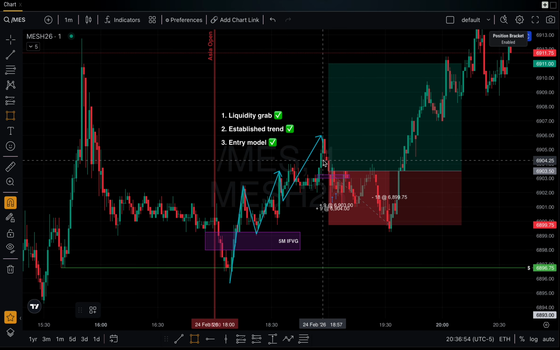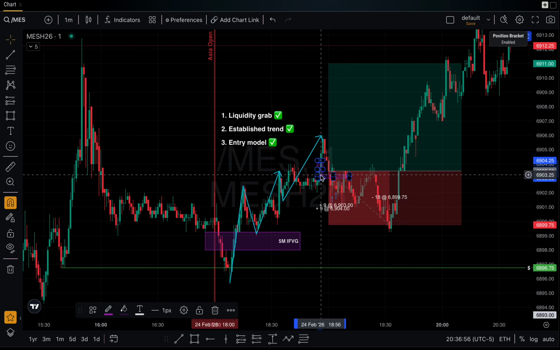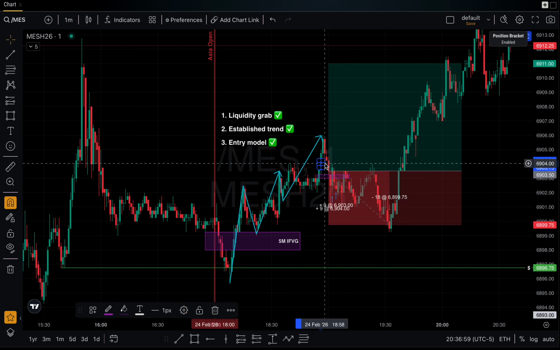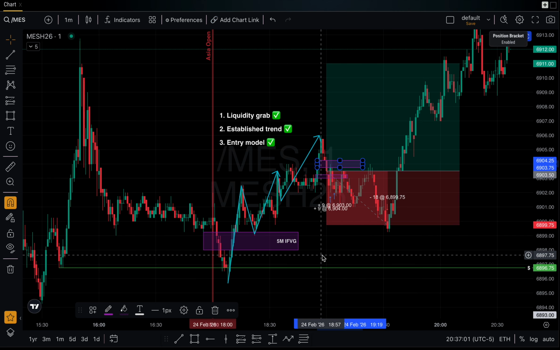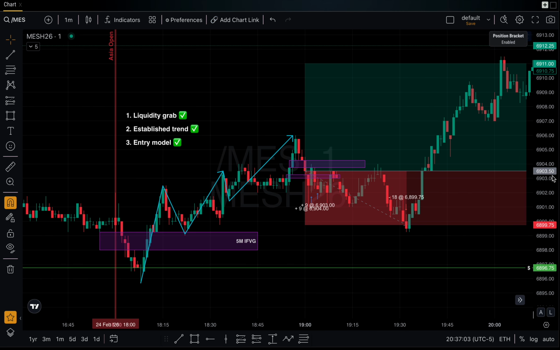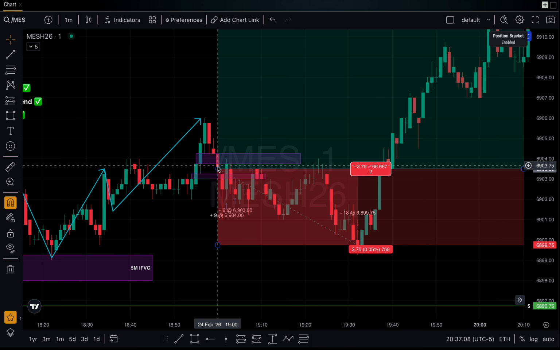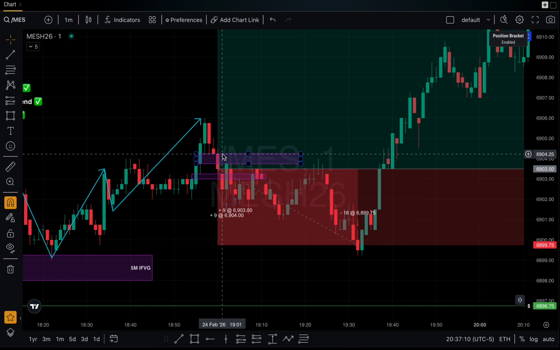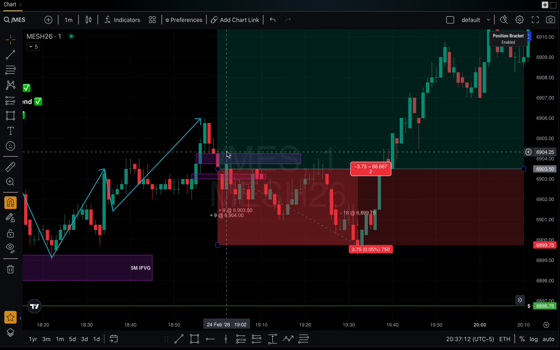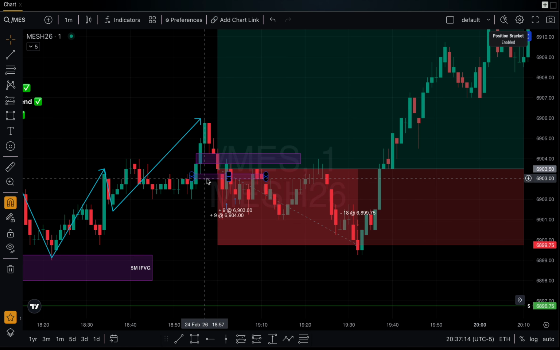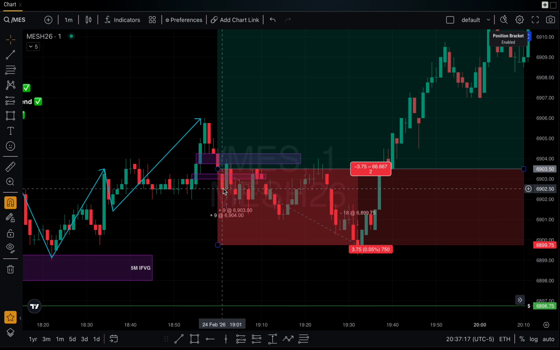Let me actually reference. So we had 2, right? Let me just zoom in. First one though, it got inversed, and then we didn't get an invalidation of the inversion. Had we got the invalidation, we would have gone long up here. So we're looking at the second gap now. We got that inversion right here at 1901 or 701, and then at 702, an invalidation of that inversion. So I marked it in there. That was our confirmation for entry.